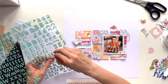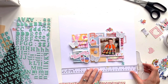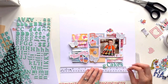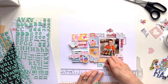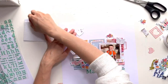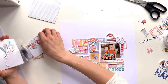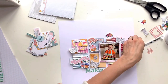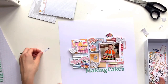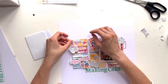I've decorated the page with die cuts and ephemera pieces. I've used a couple of tabs — one on the bottom left and one on the top right grids — colour coordinating them, pink on pink and blue on blue. I've got a flower, a little tabby banner piece, a couple of floral pieces, and a little piece on the bottom corner of my photo that says yay. I love the way all the colours go together. It's a really simple page — not very difficult as a grid design — but I've found ways to make it interesting and bring texture and dimension. I'm really happy with it being all centred in the middle with lovely white space around the outside, so it doesn't overcrowd the page and gives your eye somewhere to rest.